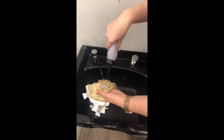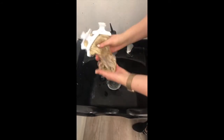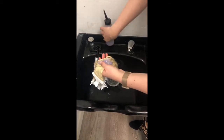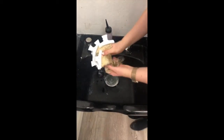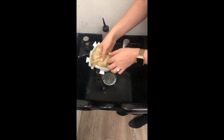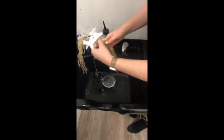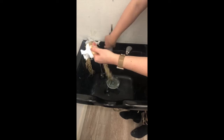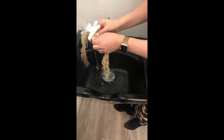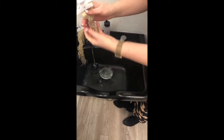Because my client who wears these, she is just trying to blend in her natural gray hair, but it's like the luckiest. She's so beautiful. It's like the most perfect natural platinum blonde, and so we just try to blend it in with what her natural is. But we still need to tone these just a little bit more to kind of get not silvery, but just more white in tone of that blonde, so that it's a perfect blend.